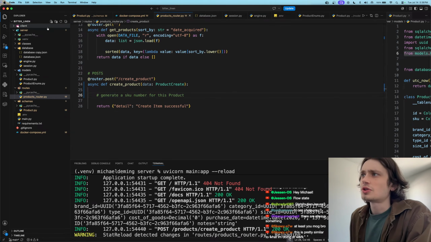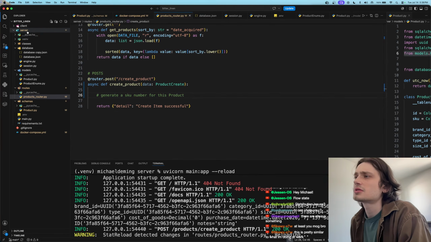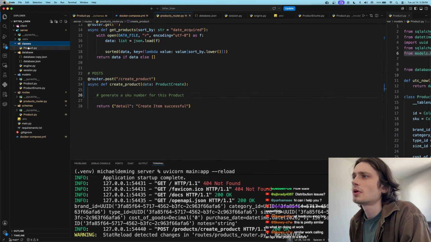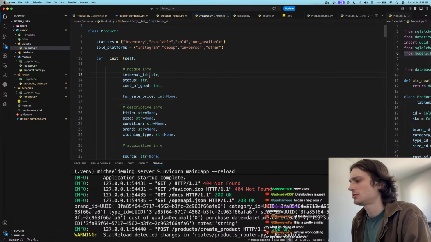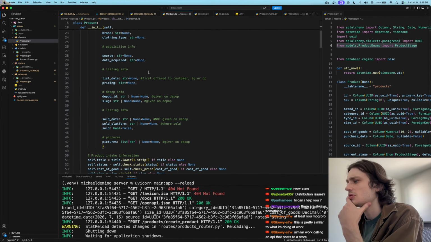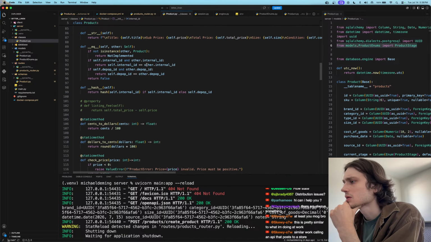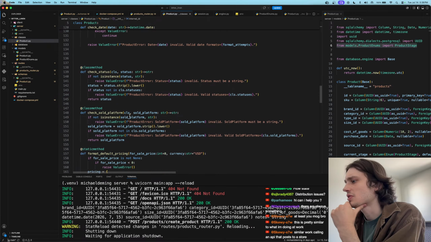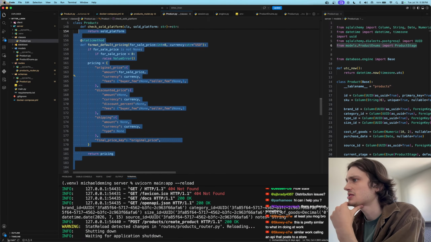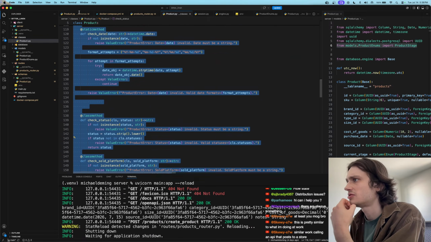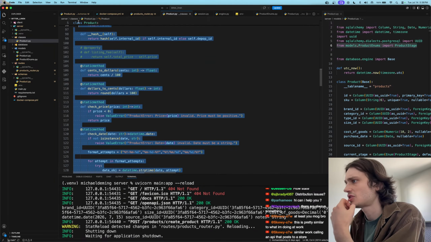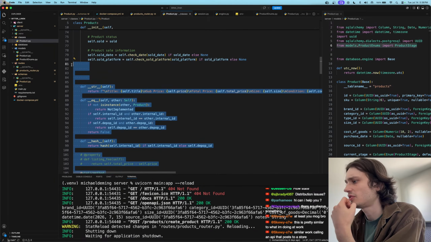If we have product, we have this product class here, and this has tied to it just the functionality for generating a pricing object, and all that jazz, and some validations, like checking cents to dollars functionality for the product.